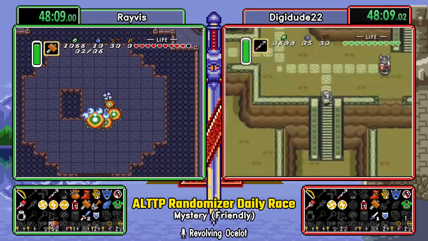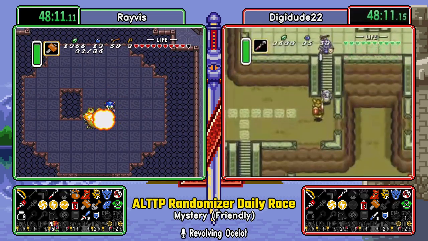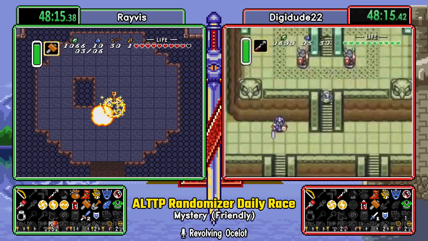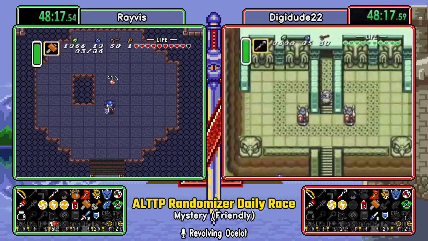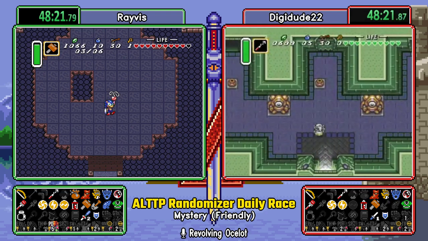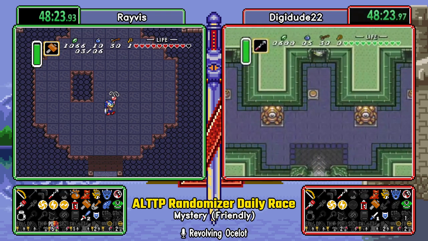So it looks like Ravis has made his way up to another Moldorm. So we're dealing with Chaos Boss Shuffle. Oh no. Okay, so we're going to have a random amount of random bosses in the seed. That means we could be dealing with a lot of Trinexes.